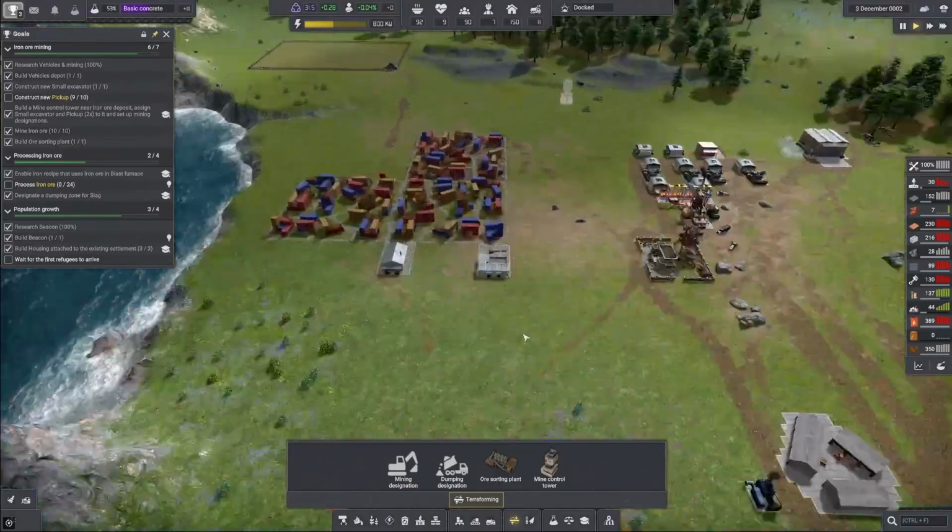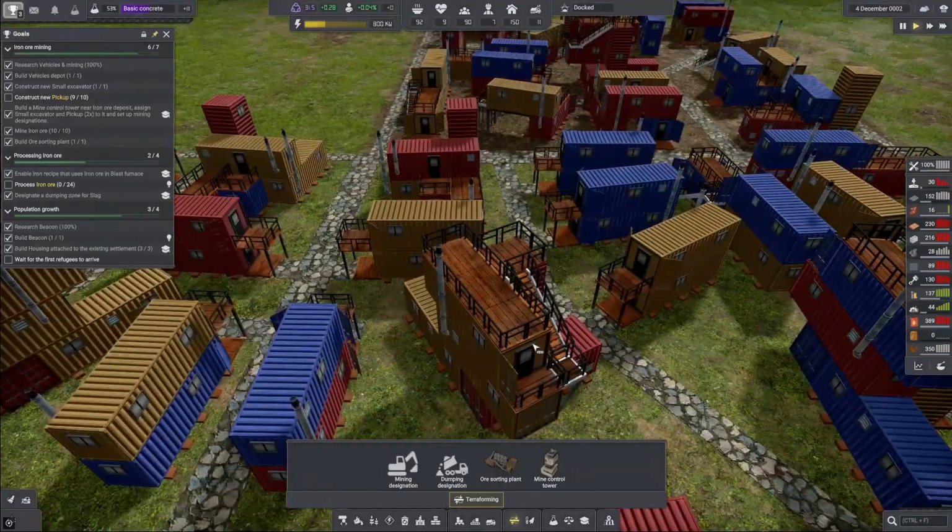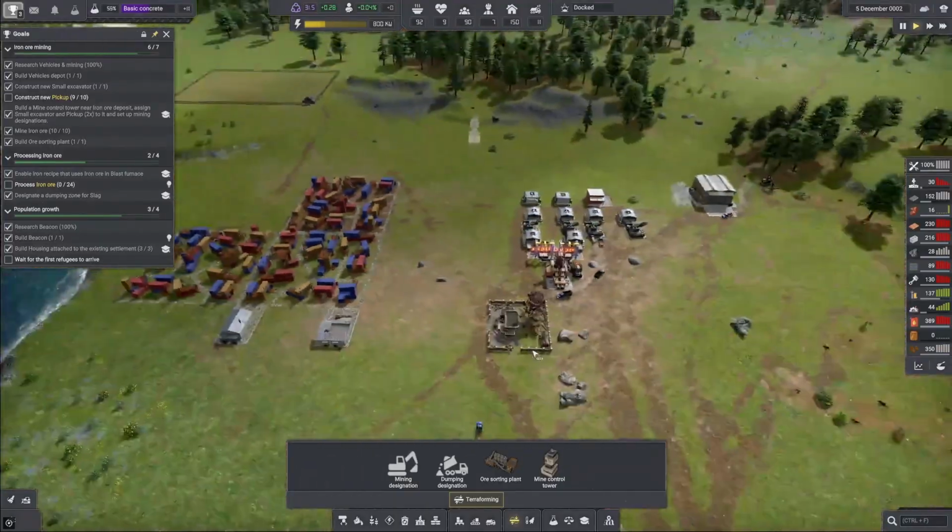Most housing is done. There's a load of cargo containers. Not bad, cheap option for it. That's good.